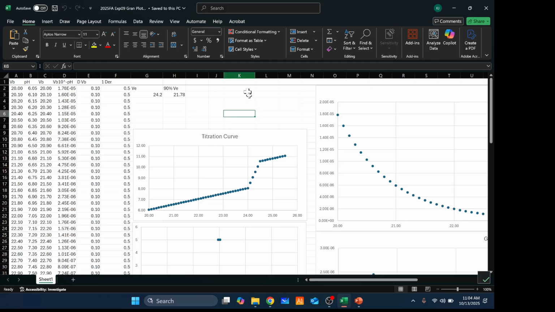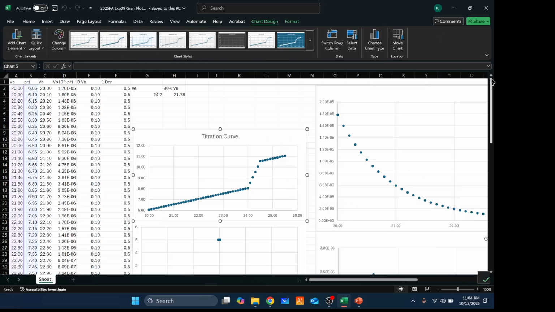There's a bunch of things on Excel that you cannot do on Google Sheets. For example, I can actually break up tables to have different data sets in them. So for example, if I wanted to fit a part of a data set with a linear regression, I can actually break this up into 3 series, one up to here, one up to here, and then another here. And then I could separately fit those. It's very, very useful actually.